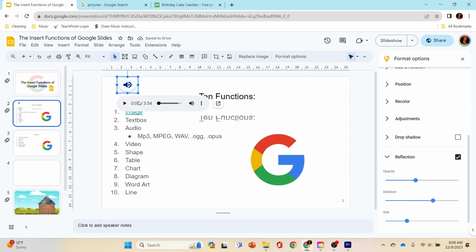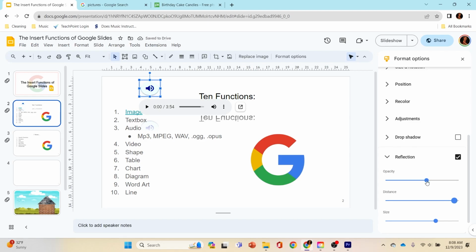Hold up. I wish that this thing could move so that you could see what's happening underneath the icon, but it drags along with it, so it's not easy to see. But basically all that's happening is, you can kind of see now under the icon, because I changed the size of the distance away of the reflection.